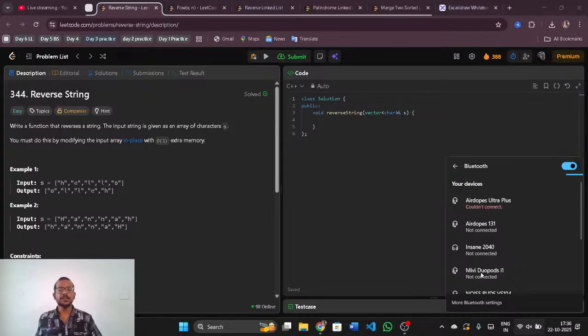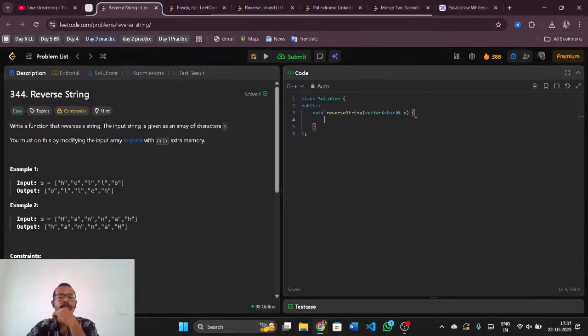The input string is given as an array of characters. You must do this by modifying the input array in place with O of 1 extra memory. If you see here, O needs to be replaced with H and L needs to be replaced with E and then L again.